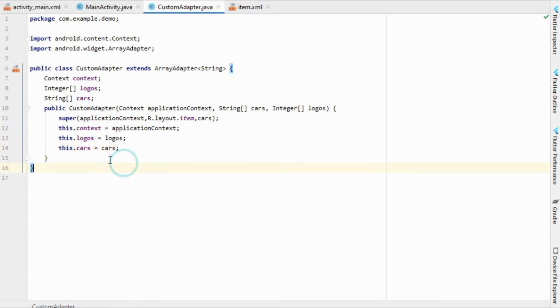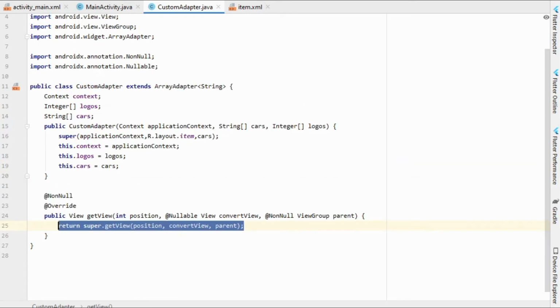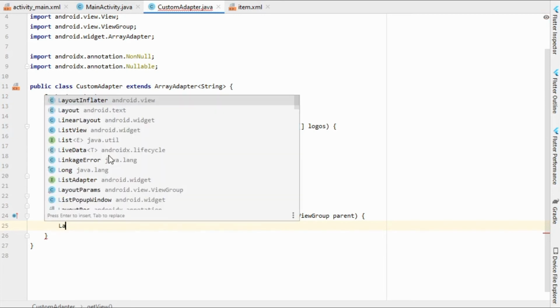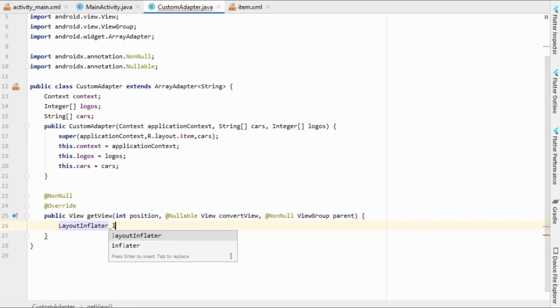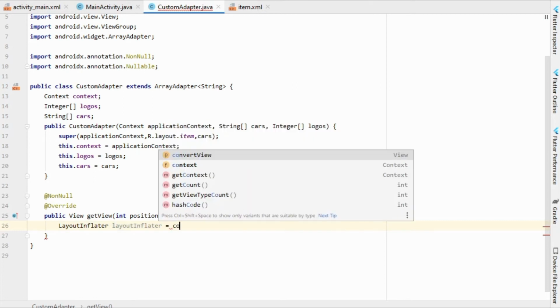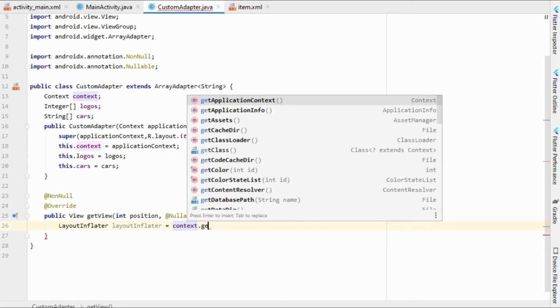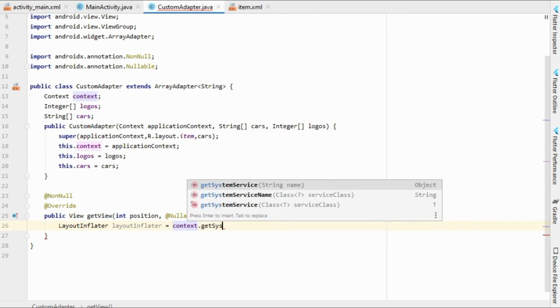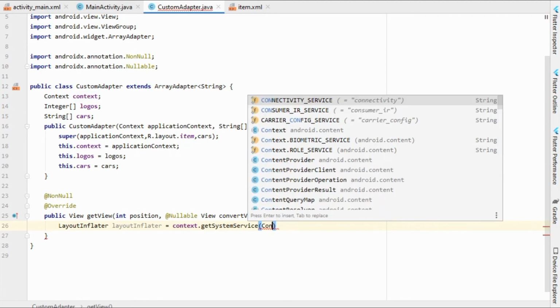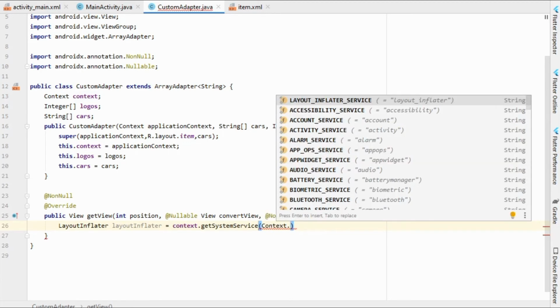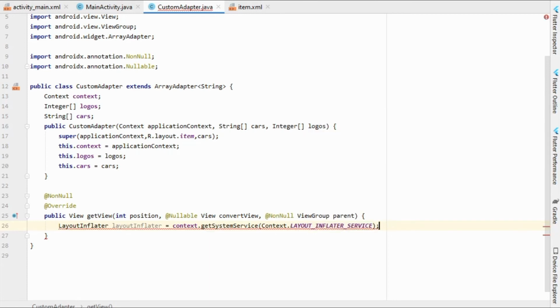Now we have to override a method called getView, right? Inside it we'll write layout inflater equals context dot, sorry, not combo view, context.getSystemService(context.LAYOUT_INFLATER_SERVICE), and we have to cast this as a LayoutInflater, right?